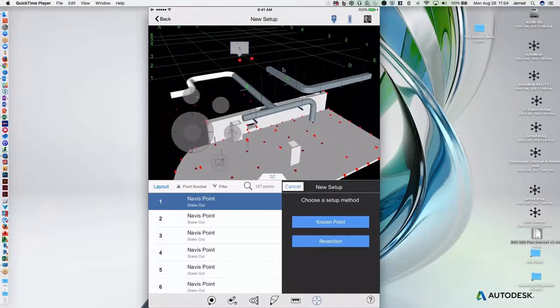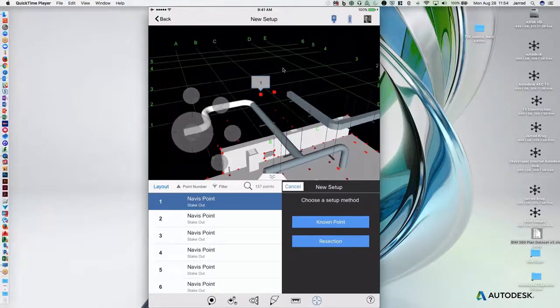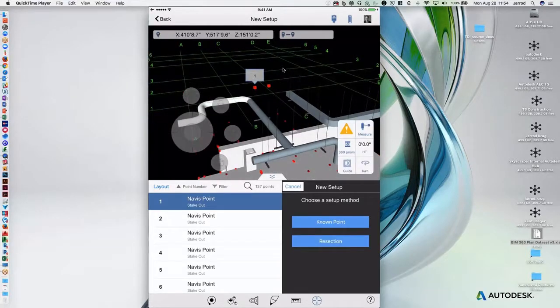And you're probably asking, well, how do I actually get to those points that are under deck on the ceiling? We do have a way to do a guided prismless option as well. So there's a routine in BIM 360 Layout to help with that. Unfortunately, I can't really show that too well because I'm not connected to the instrument, but it allows you to use the guide light and the laser to hit that specific point in the model with the instrument for stakeout.